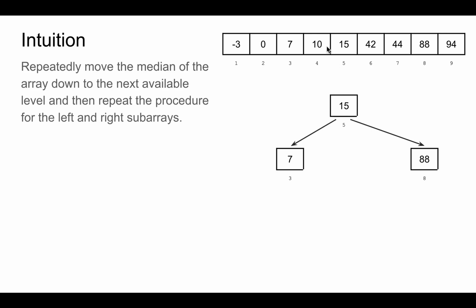Now everything down here is going to be on the left side, and everything up here is going to be on the right side. So we again look at the middle value out of what is left, and 7 is our middle value. Actually, 0 or 7 would equivalently work. We can just arbitrarily always take the larger one, but it doesn't matter. So here's our value 7, and our value on this side, the middle of these 4 numbers. Again, we could use either of those two, but we're going to use this value.